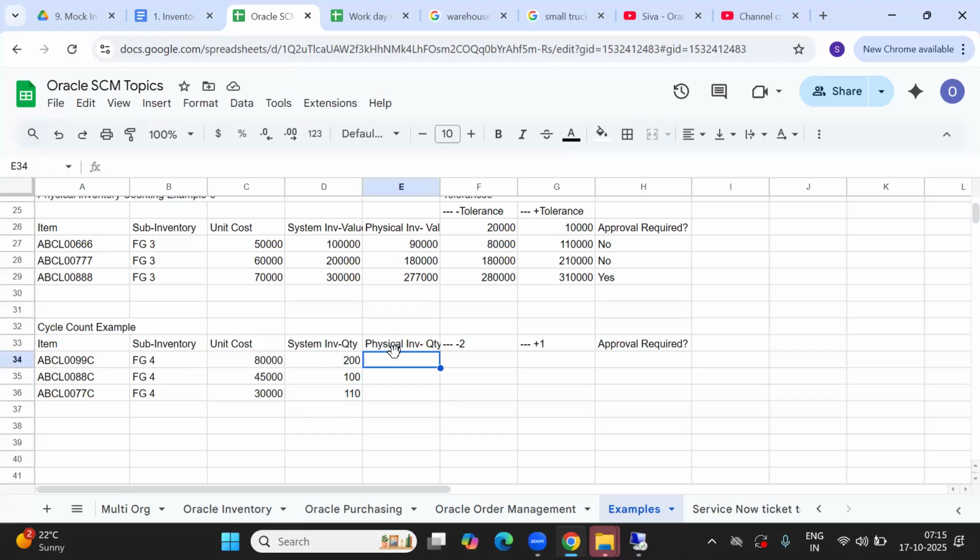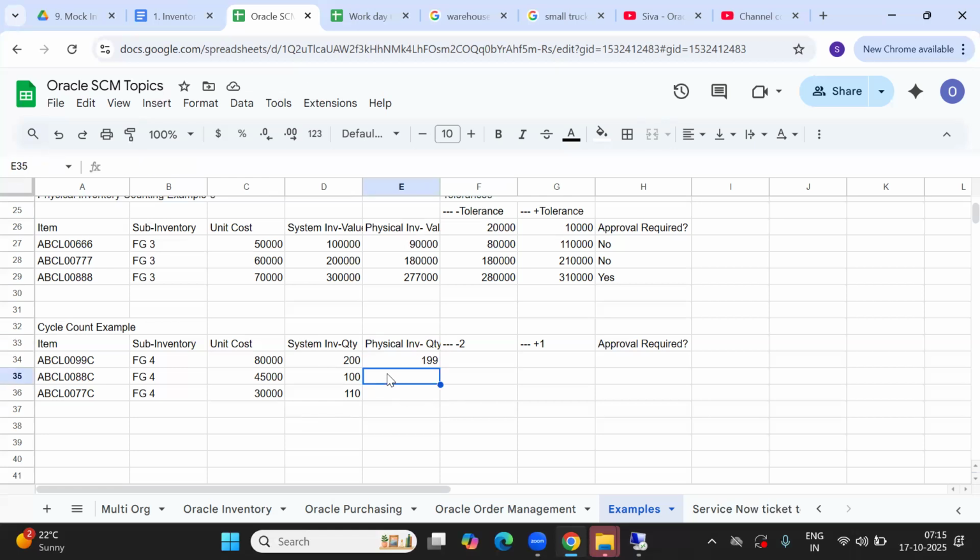Let's make our assumption and keep the quantity. I'll go for 199 quantity physically available. This is my assumption, and based on the assumption I'm keeping it here.